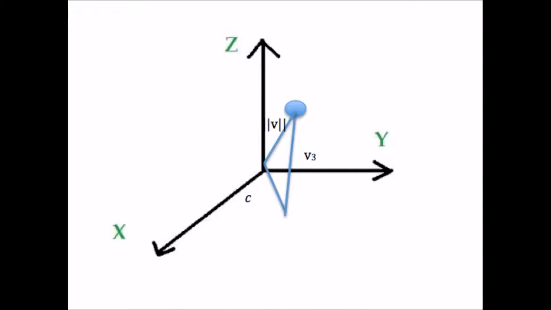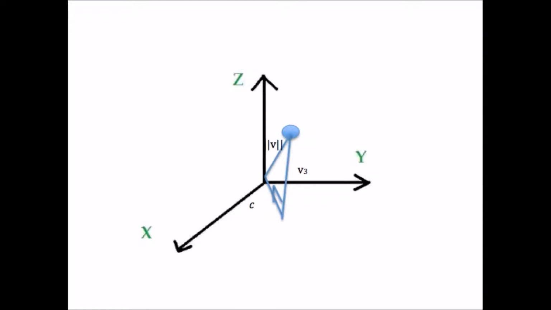The distance from the origin to this point is our magnitude. That is the distance we are trying to find. We know the distance c and we know the distance V3, but we do not know the magnitude. From there, we know that the line with the distance V3 is perpendicular to the xy plane. We know that it runs parallel with z because it is simply in the z direction.